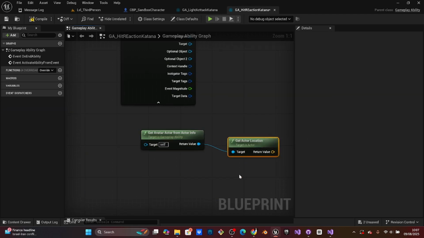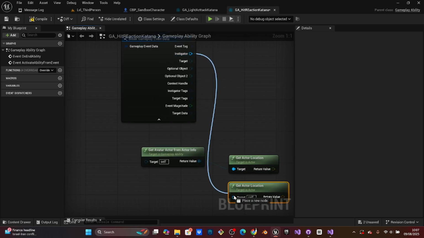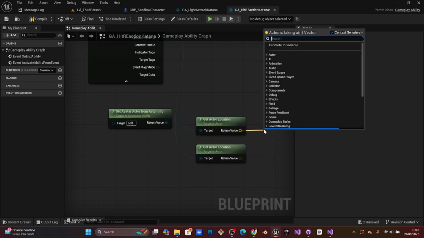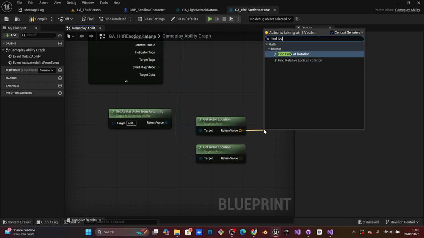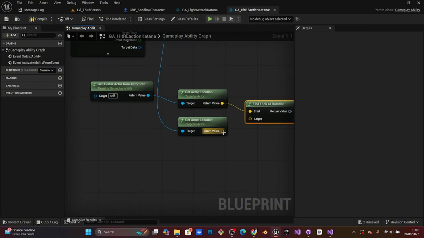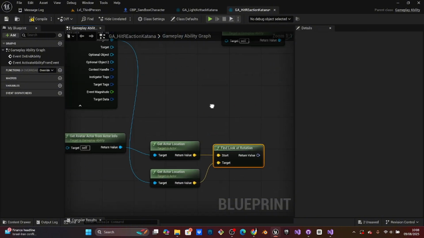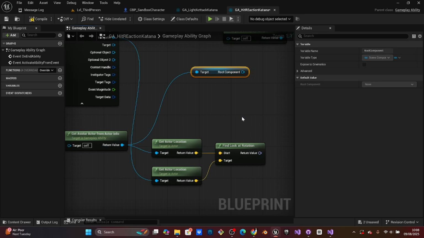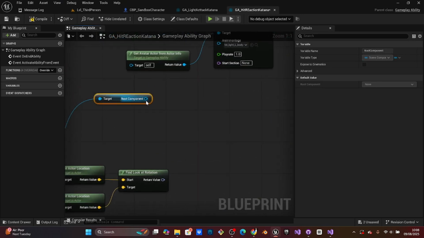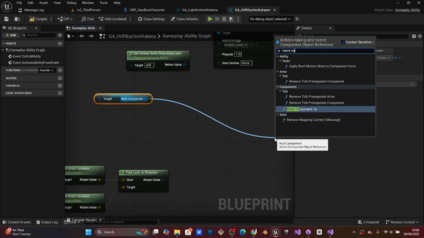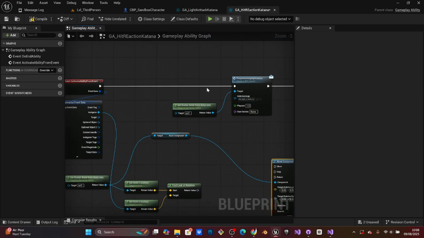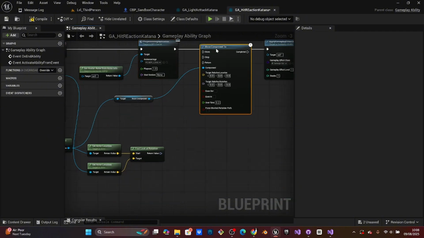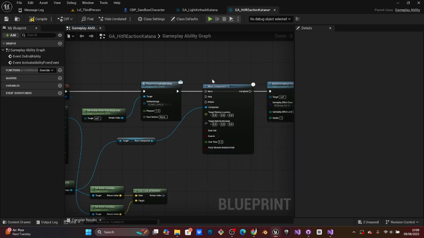We also get another one, but this one is bound to the instigator, and we get Find Look at Rotation, which gives the rotation where it needs to rotate to. Then we get the root component and Move Component To. This move component needs to go here because first the animation should happen, then it should execute the turn.